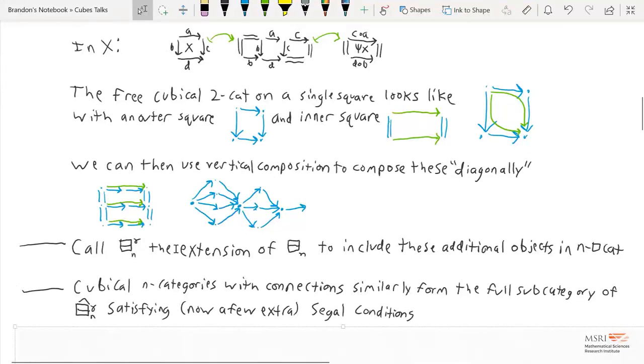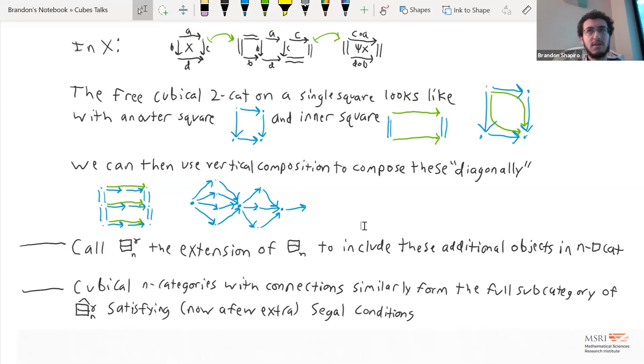Do you mind if I follow up? Yeah. Okay, so I was just wondering, because one of the things that seemed really attractive about this was that you have a tensor product on that smaller category box theta N, right? And do you still get that back in this extended category in a natural way or no? That's a good question, and I'm not sure. I would have to think about it. Yeah, I guess that's something to think about. But I think that would be really cool if you were still able to have a tensor product.